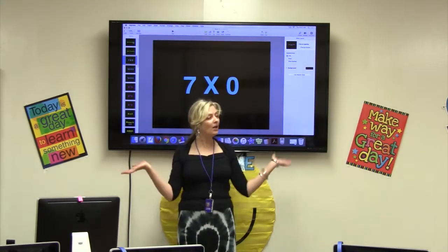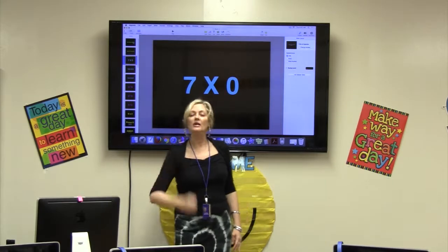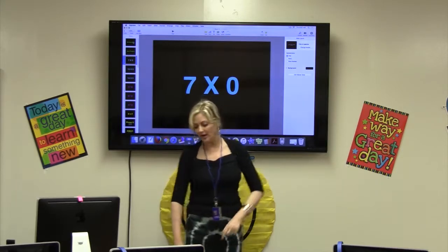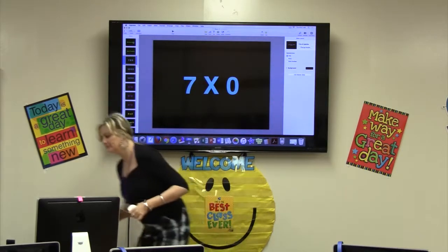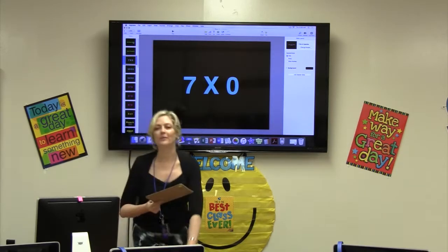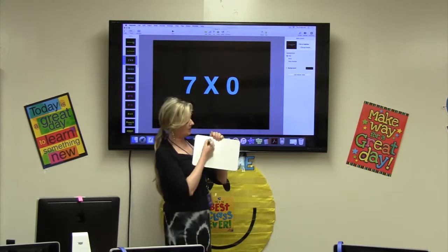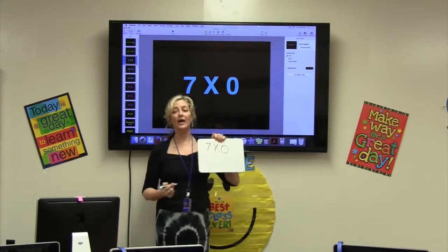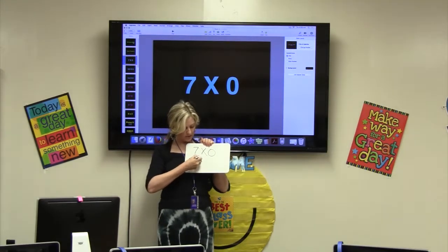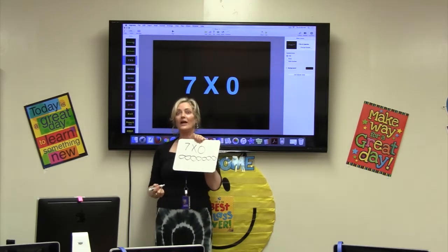Okay, here we go. Any number multiplied by 0 is equal to what? 0. So that means if there's a 0 in this equation, the product is going to be 0. Now, I'm going to represent this for you very quickly. I have to do it this way because I don't have a big whiteboard. I have my little board like this. We have our strategy, 7 times 0. The first factor is talking. It's telling us how many groups. 1, 2, 3, 4, 5, 6, 7. I have 7 groups.